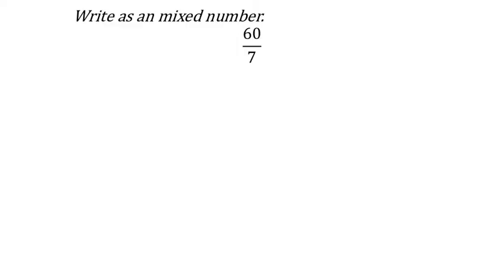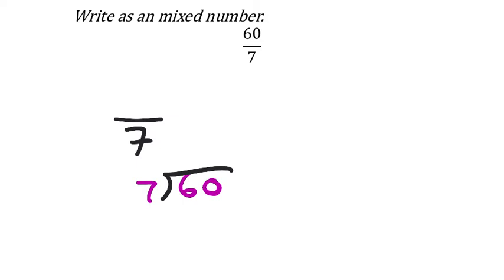All right, I like these types of problems. It just says write this as a mixed number, and so that's what I'm going to do. I just remember that the mixed number here is going to be in sevens, right? I just need the whole value in the numerator. And we can do this with long division. Of course, I know some of you would just do it in the calculator, and that's fine if you do. What is that? 60 divided by 7 right there. Okay? So 7 won't go into 6, but it will go into 60 8 times.